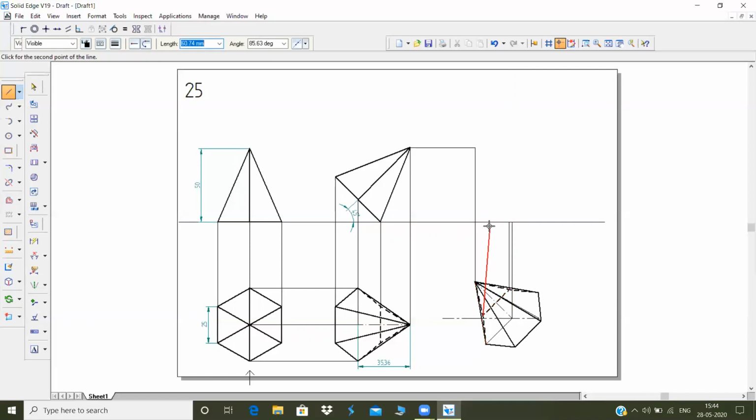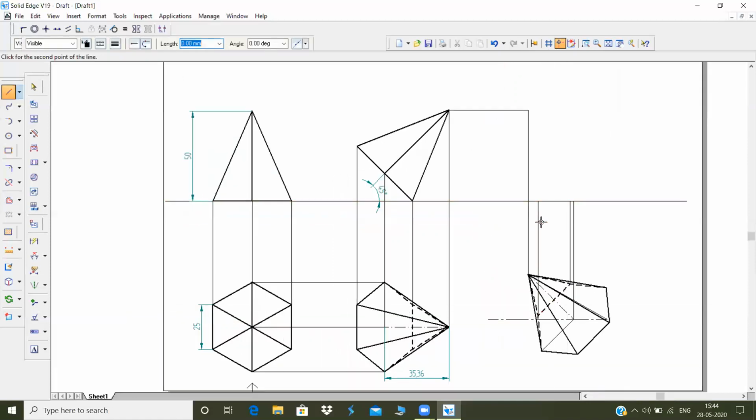And whenever you're taking this, you can zoom in. Let me just zoom in a little bit. So these two lines are present on XY. Then these 2 points, this point here will be present here like this, and even this point will be here. So the other 2 points will be here. Make sure the projection lines you are drawing are straight enough. Okay, so we have got all the points.